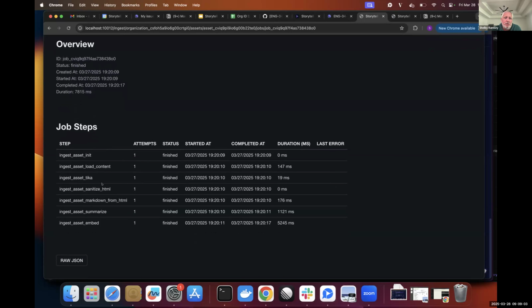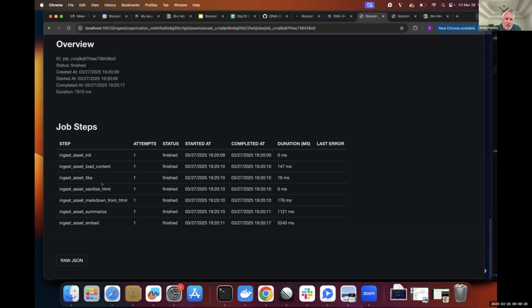You'll see most resource types will go through this TICA step, which is what we use for a lot of the processing types, with the exception of PDF, CSV, and XLS. So if it's a PowerPoint or a Word document, it's going to land there. And then you'll see multiple other steps that we go through as well here.